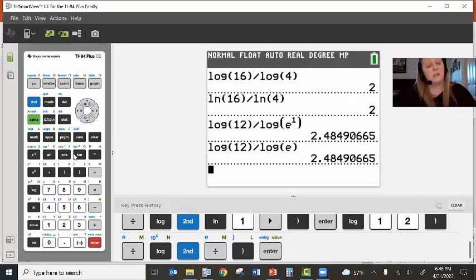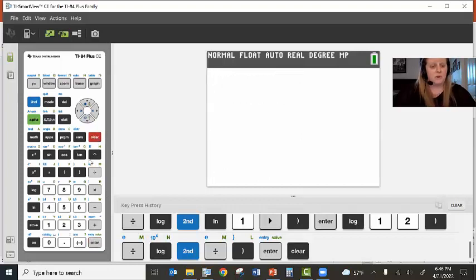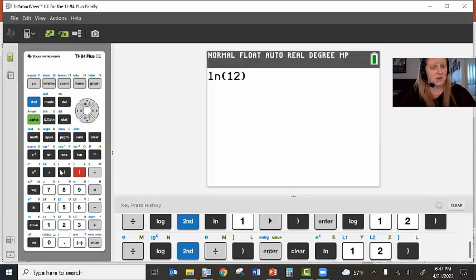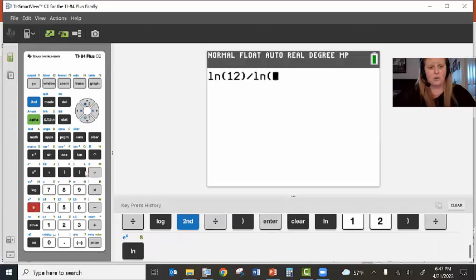So let's say we didn't use logs. Let's say we used ln's this time. So we still want to do log base e of 12. So what I really am doing is I'm doing ln of 12. If I don't want to use log, I have to use ln, natural log. And we're essentially dividing that by the natural log of e.